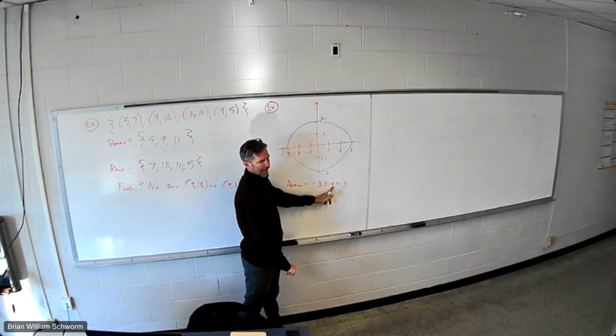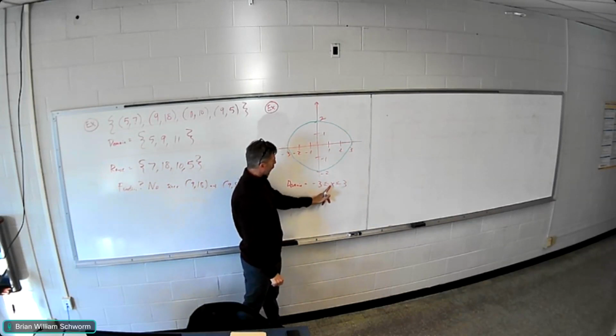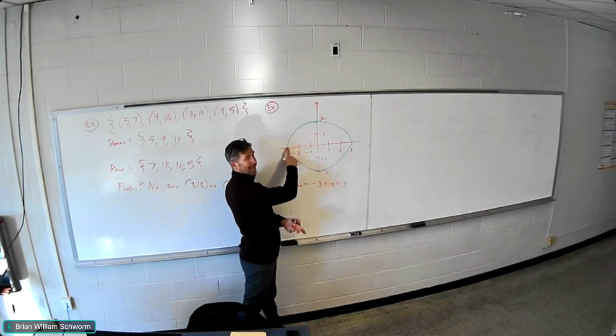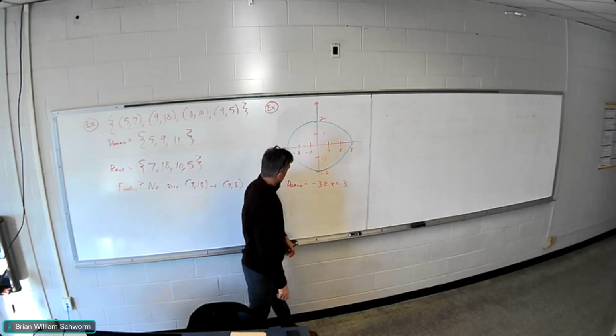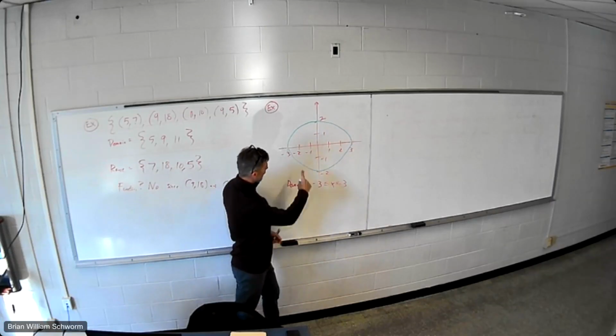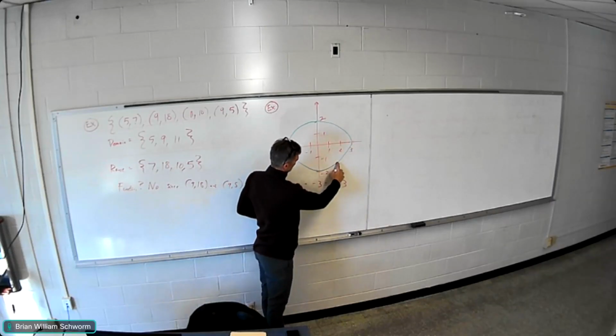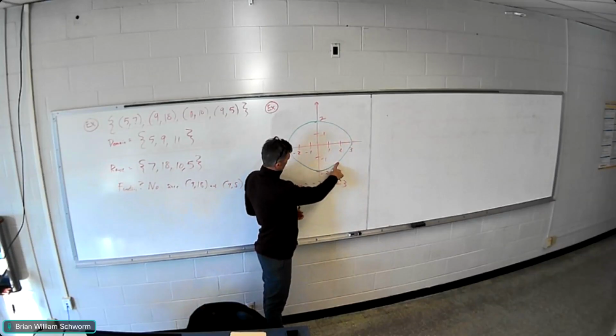Better way to read that is x is in between -3 and +3. It does have the or equal to part because it does hit the -3. It does use the +3. And it gets everything in between. Like this point here might be, I don't know, 1.7, -1.5. This one right here is 0, -2.